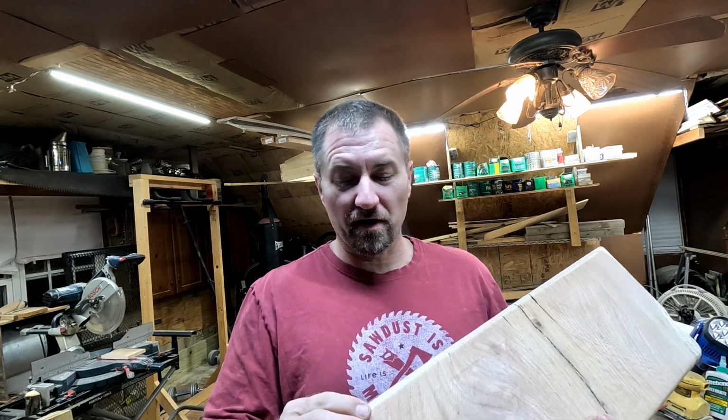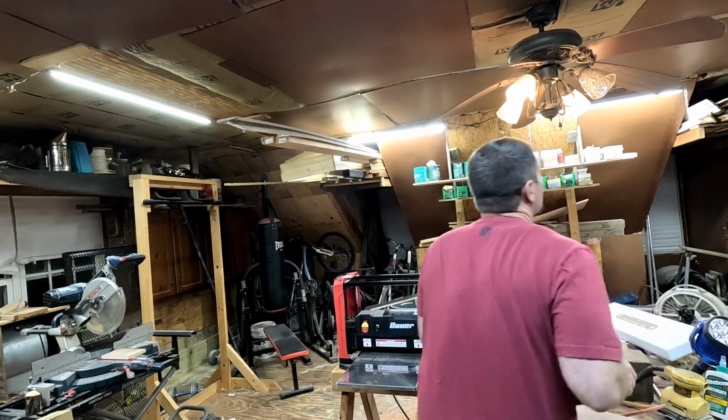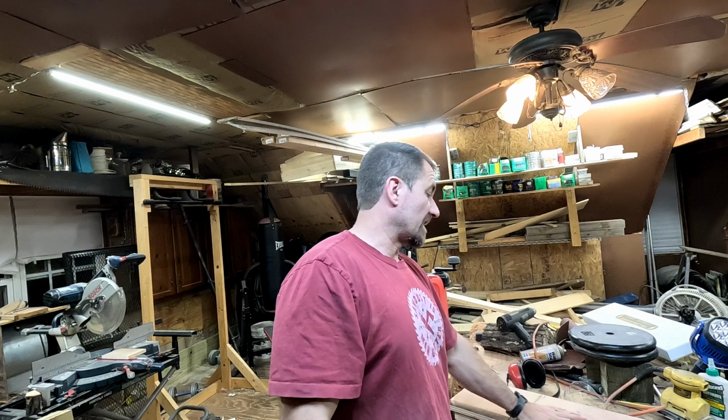I pretty much put a ton of glue, and I put some dumbbell weights on there just to make sure it's flat. Then I ran it through the planer a couple more times, hit it with that, and then sanded it all the way down to about 220.